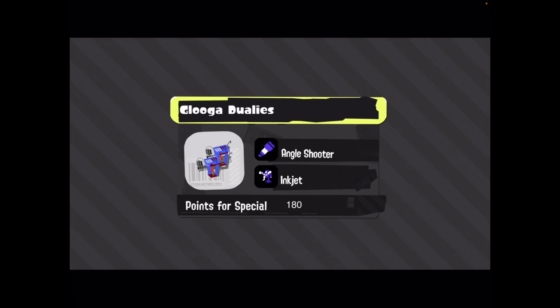Moving on to Gluga Dualies. Okay, so Angle Shooter and Inkjet. So this is referencing the vanilla kit in Splatoon 2. Angle Shooter, a little chip damage, marks your opponents. Inkjet, long distance pressure, good for chip damage. So this kit helps a lot with Gluga's playstyle.